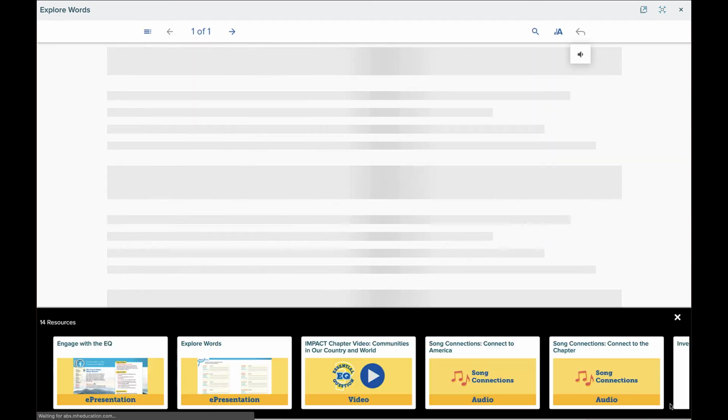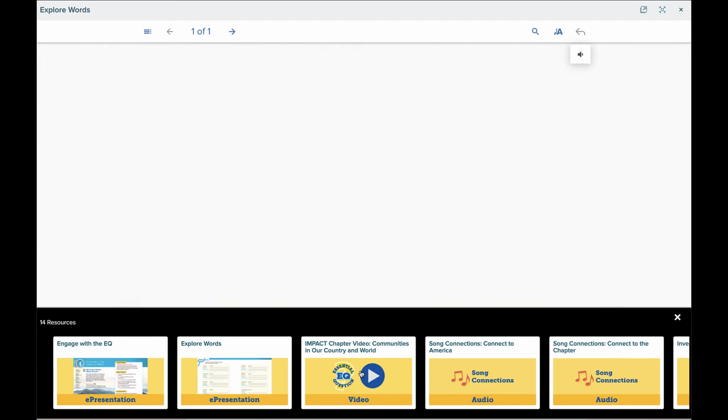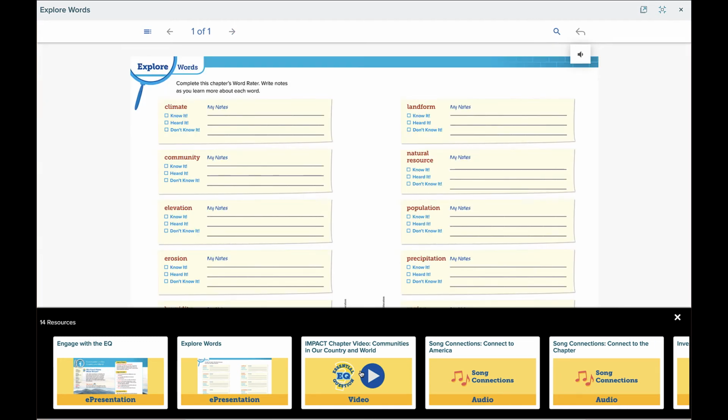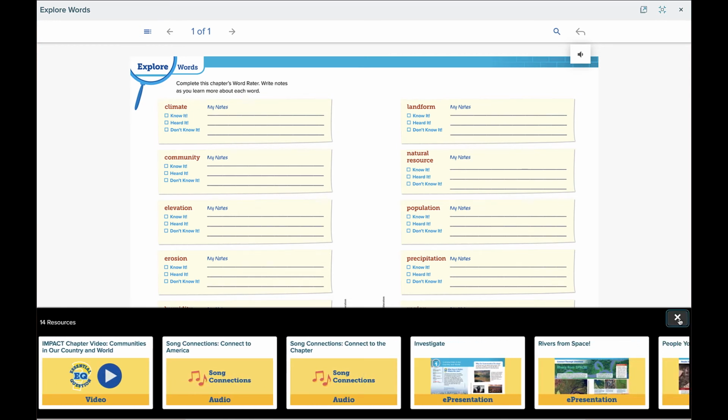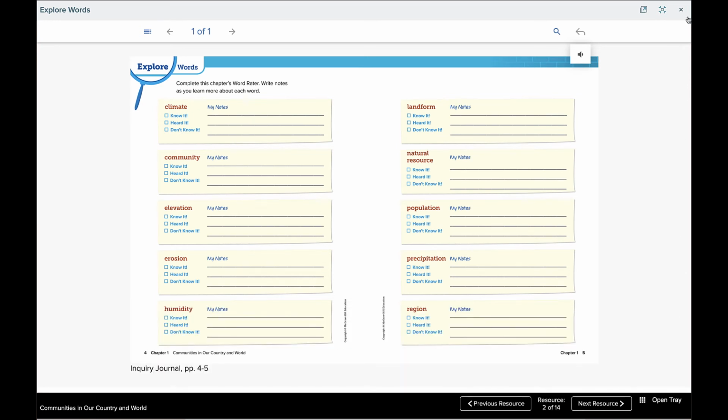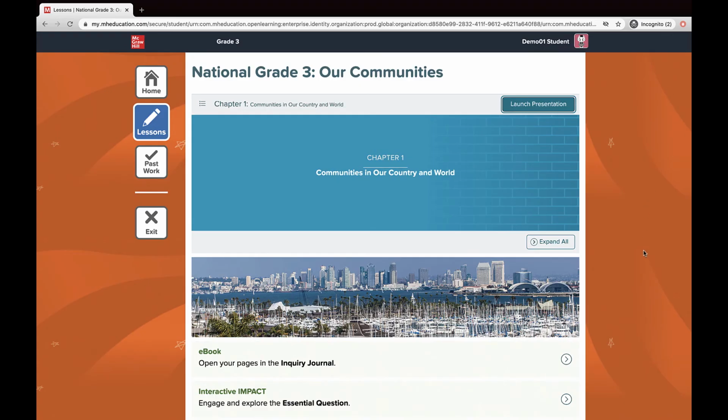Now, if I open the tray, I can see everything that's ahead. Oh, cool, there's the video. My teacher wanted me to make sure that I saw that video, or listen to a song, or investigate, or whatever it might be. So that presentation that the teacher has and will often use during classroom instruction, whether distance learning or in-class learning, either way, they're going to often use this presentation so that they can have a slideshow of all the content that they want to instruct on that day. I, as a student, you as a student, really get to see that same presentation. So that's how lessons work.